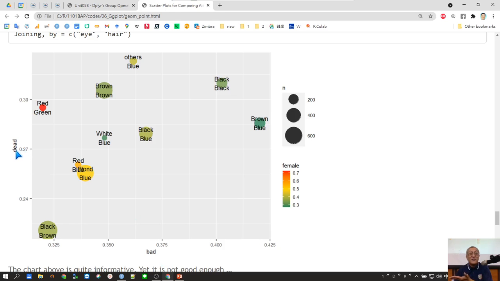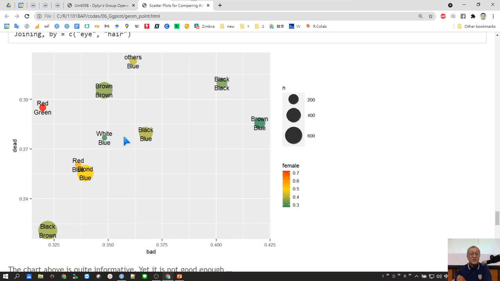So what does it imply? Yeah. The more death, the more bad, and vice versa. So you can see not only the individual characteristic, you can also observe a global trend, a global phenomenon. Okay, that's the beauty of chart.